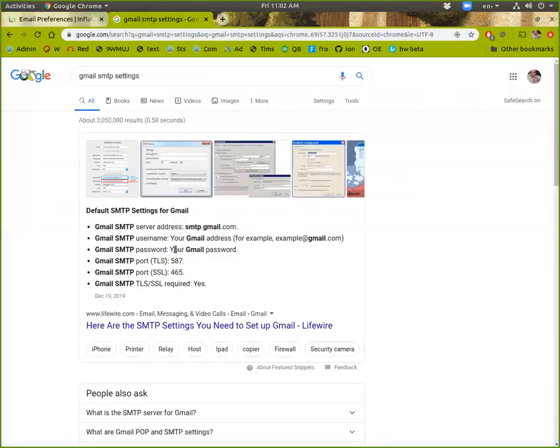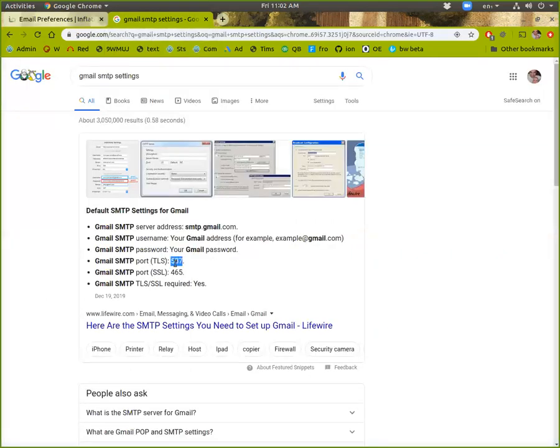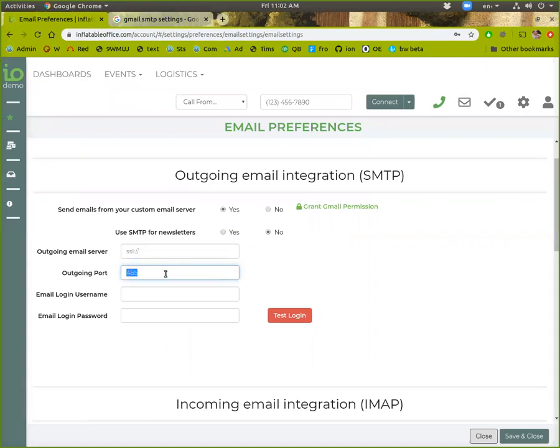For the port, you can use whatever they recommend, 587 here. A lot of times if they have an SSL one, it's a slightly different setup. Sometimes you have to put in 465 SSL and then put the server name in. It's not critical that you do it that way. Port 25 and port 587 are the common ports for this. So if you're having trouble when you hit the test login button, you can try switching the ports around. You can try adding this if you're using the 465 port. If you're having trouble, just contact us. We'll help you figure it out.